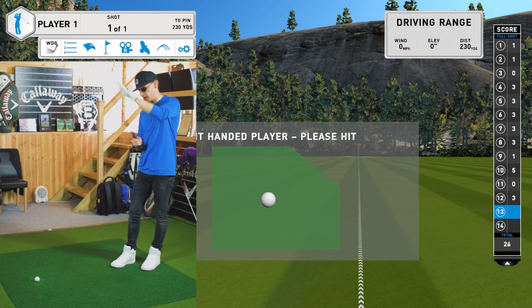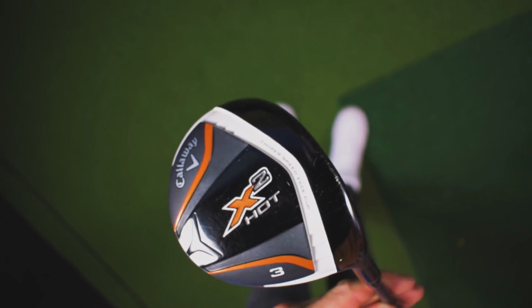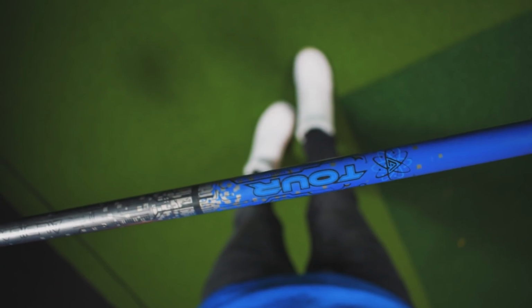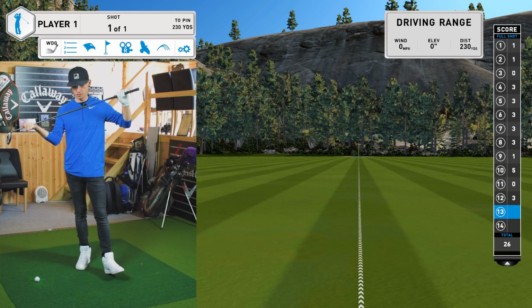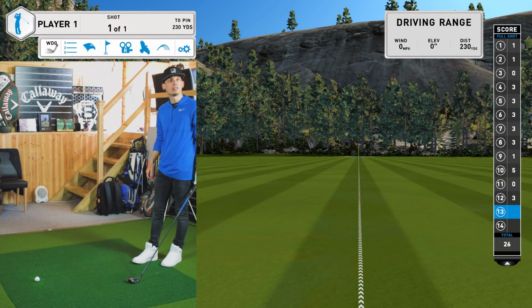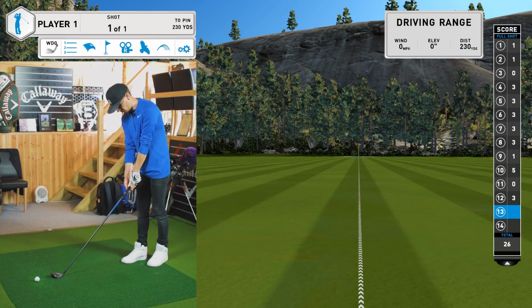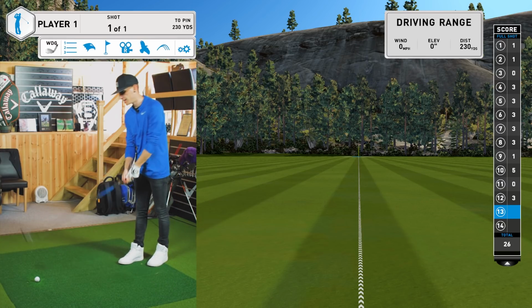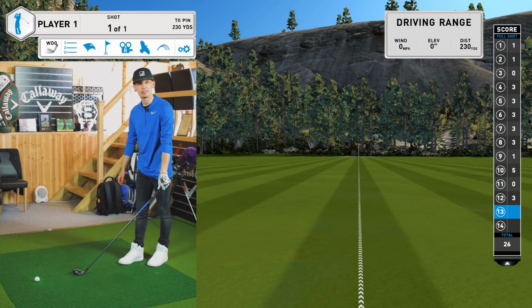Now, the only club, the old relic in the bag that needs changing, is my 3-wood, the X2 Hot. Really like it, still a really good golf club. And I've got this in the Aldila Rogue stiff, 60 grams. It's 15 degrees, standard. I don't think this shaft really fits me anymore, and there's so many good clubs out there. Probably going to try the Cobra F8, something like that, for a 3-wood, because I don't really use this because it just balloons up a little bit too much for me.